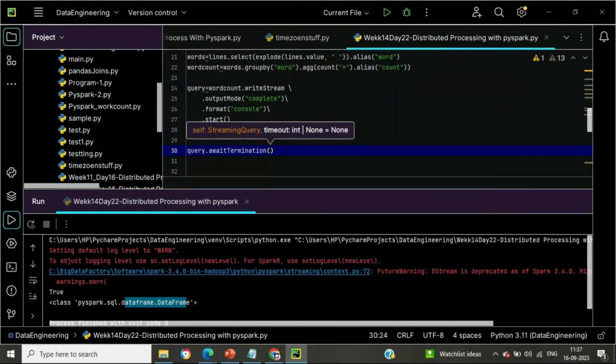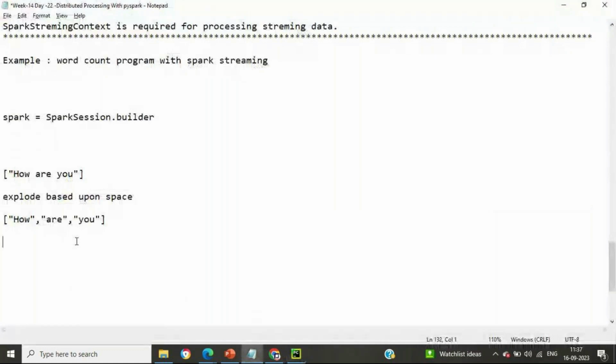Okay, so let me write something before the execution of this particular code.